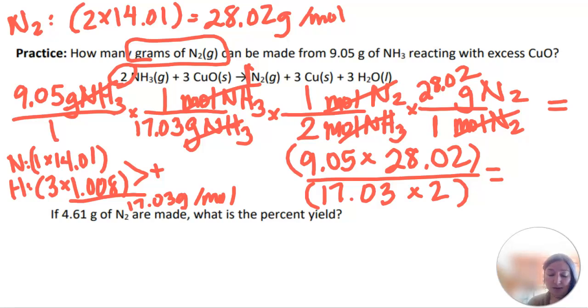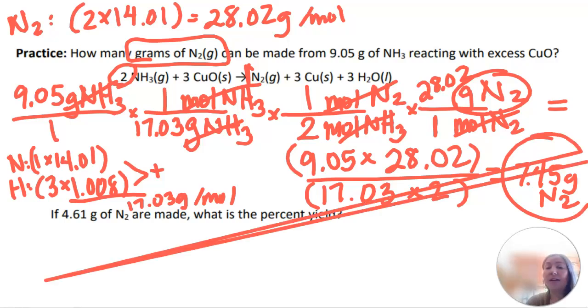And when I go ahead and do that math in my calculator, I should get 7.45 grams of N2 are my remaining unit. So now, oh my goodness, I did the same thing. Twice I've gotten these lines and I might have to live with it. I just got 7.45 grams of N2.